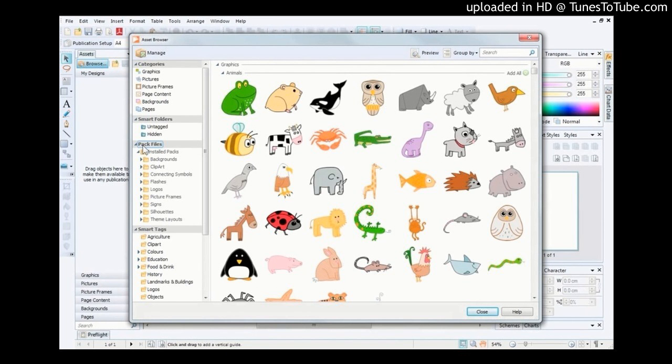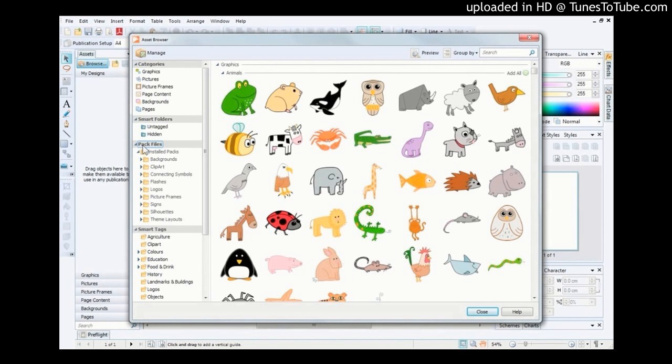Alternatively, you can create more customised layouts by building up different assets yourself. First, let's add a new blank page by clicking the Add Page button on the Pages tab. Next, we'll add a background from the Backgrounds category on the Assets tab. When you drag your background out onto the page, you'll see an outline appears which indicates where the background will go.